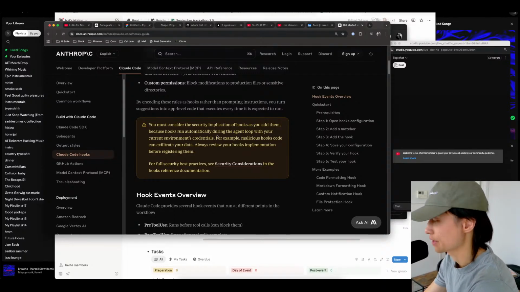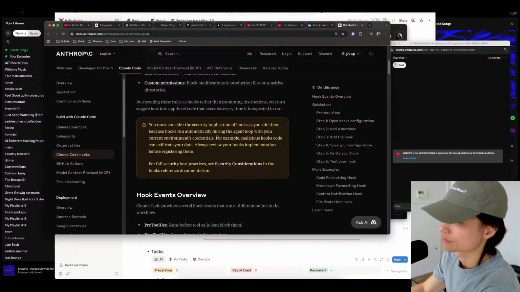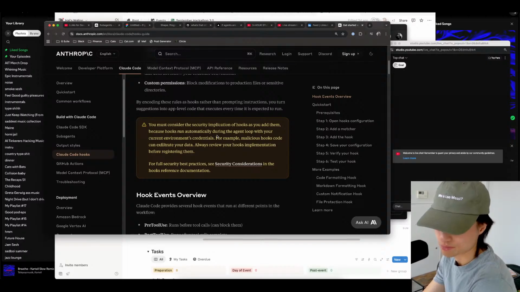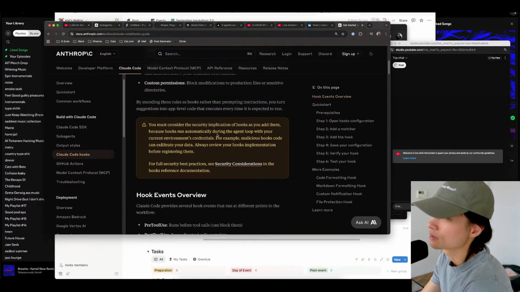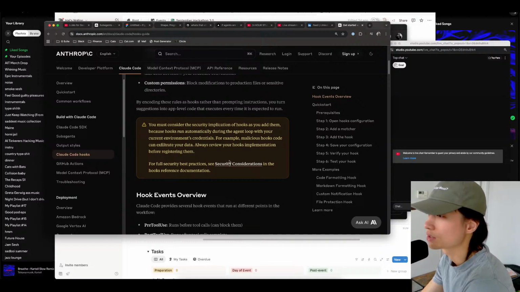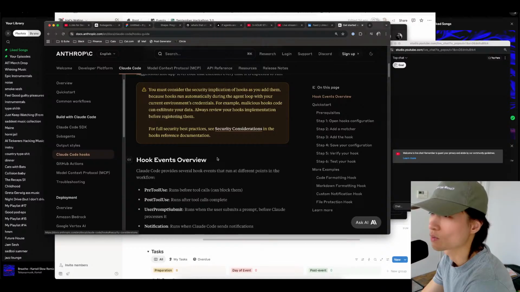So whatever credentials or privileges you have, this also has that, because it's a bash script, which is not the same as the permission level that Claude Code has. For example, malicious hook code can exfiltrate your data. Makes sense? Always review hook implementations before registering them. For security best practices, see security considerations. When you put something like this in the documentation, you know people won't read it unless you work in security.